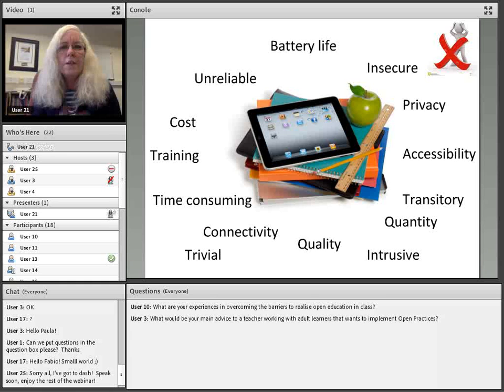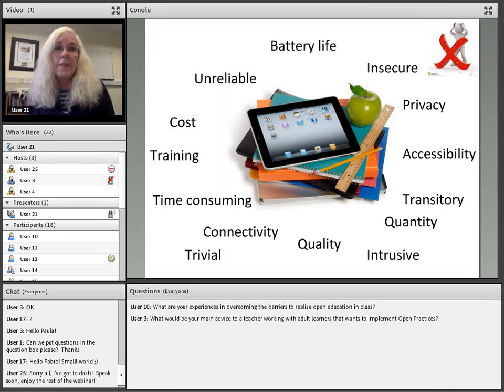So negatives, battery life. Anyone who's got an iPhone 5 will be very aware of that. There are issues around insecurity and privacy. The last couple of days, people have been chastising me on Facebook because I clicked on a link that did a word cloud of my most used words, and it turns out that what that app is doing is accessing all your information and using it, and we don't know where that's going to in terms of who it's being sold on to. There can be issues around costs.